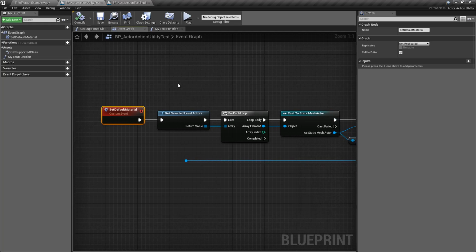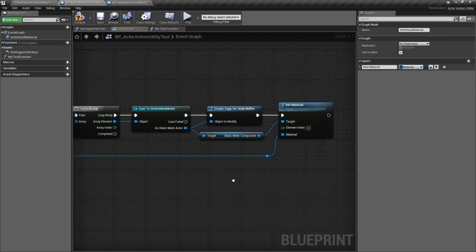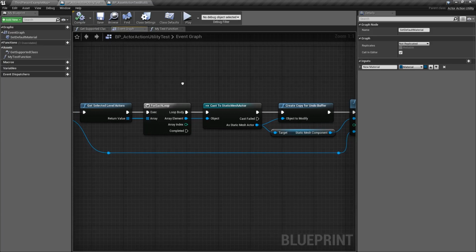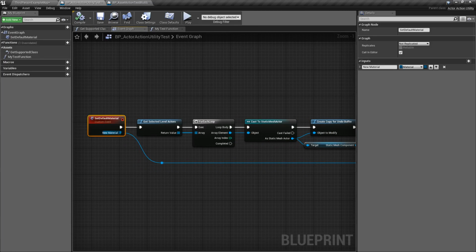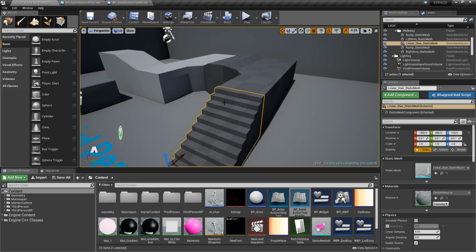Now another thing, we have the ability to set inputs. So this is what I had set up before. So we'll call this one the new material. And what this does is any inputs will be basically passed along into this function, and it's going to pop it up and allow you to set those when you start it. So I hooked it up for a new material as an input, and I hooked it up here as my set material. We'll now run this again.